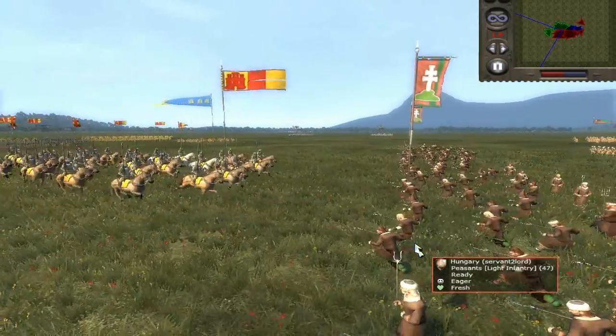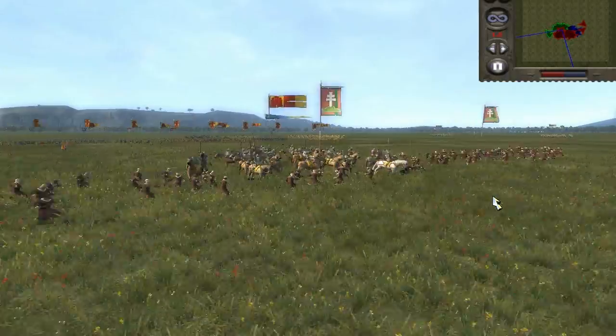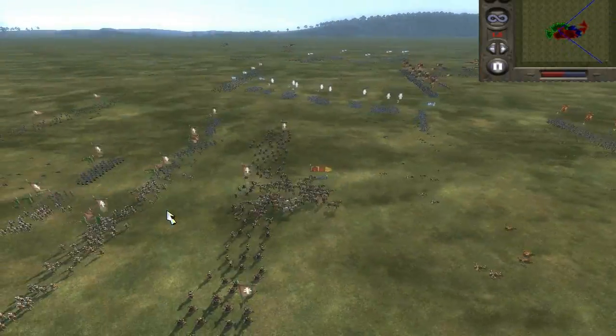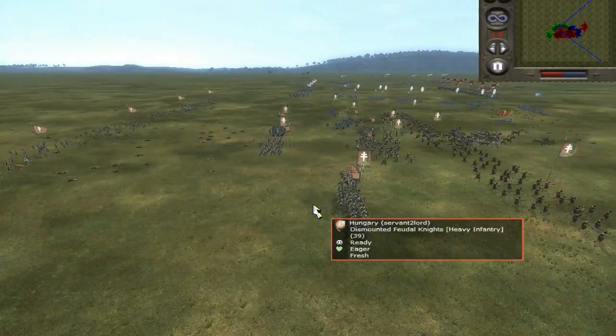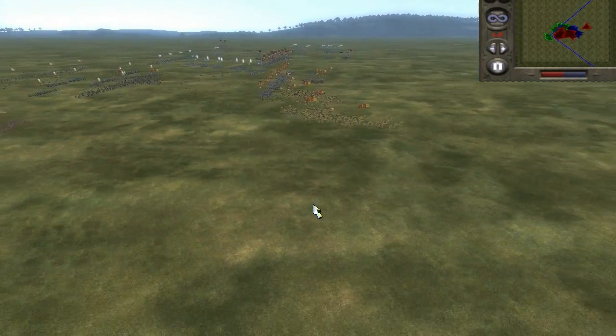So Lavernicus is going to charge my peasants. This is what they're for. They're there to protect my much more valuable infantry units from cavalry. So he's going to try and get rid of them like this, and I'm going to try and catch them while they're still stuck there. So I'll rush a couple of my feudal knights in.